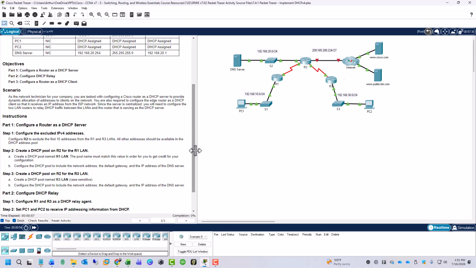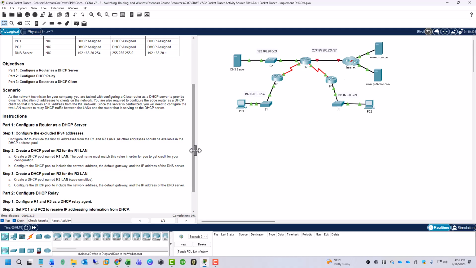We have 3 main parts. We're going to configure the router as a DHCP server. We're going to set up a DHCP relay, and then we're also going to set up a router as a DHCP client. The scenario is you work as a network technician for your company. You've been tasked with configuring a Cisco router as a DHCP server to provide dynamic allocations of addresses to clients on the network.